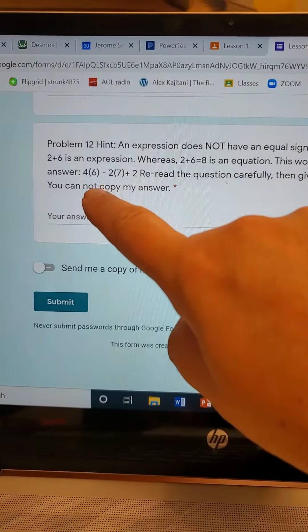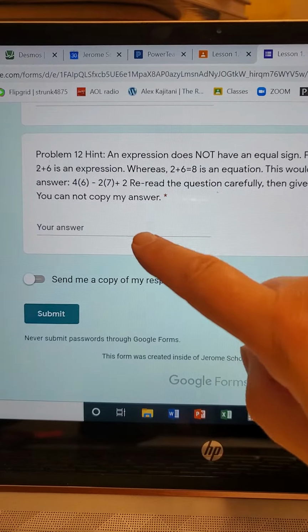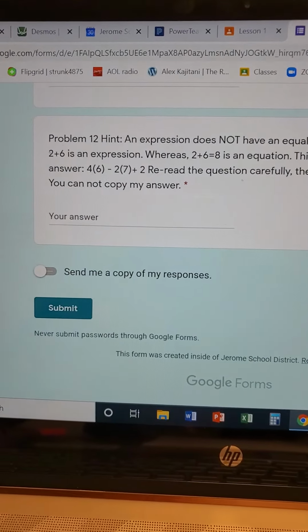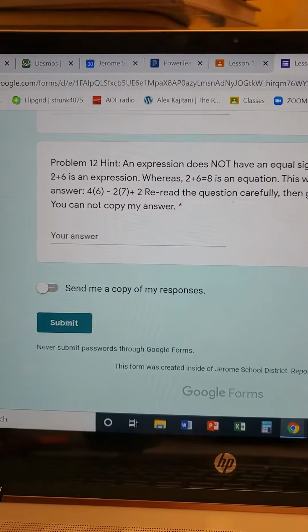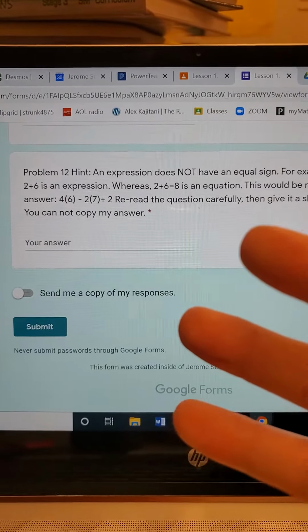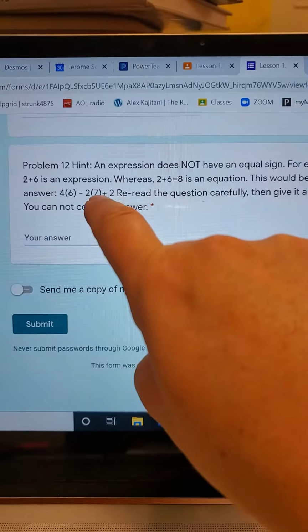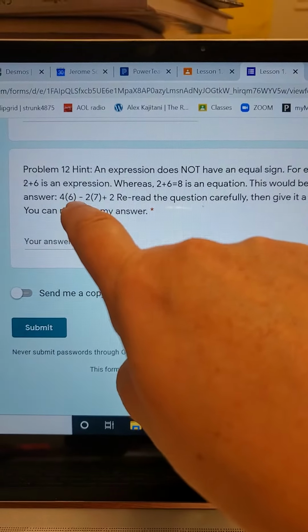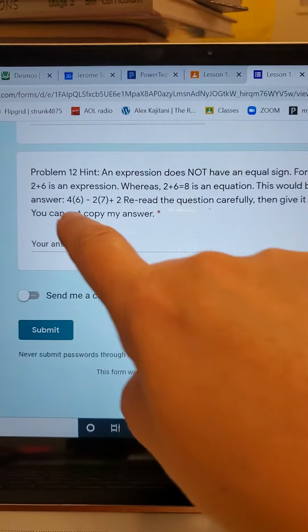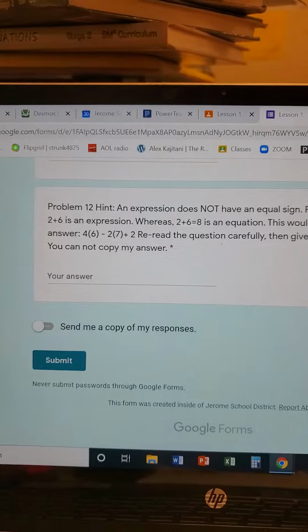This would be my answer for problem 12. I used 4 numbers and 2 operations. We only have 4 operations to choose from, and it said 2 different ones. Our 4 operations are add, subtract, multiply, divide. That's 4. We get to pick 2 different ones to use. I used some multiplying, I used adding, I used a third one, I used subtract. So here I checked my answer. This is what I decided that my expression would be, and then I just double checked my answer.